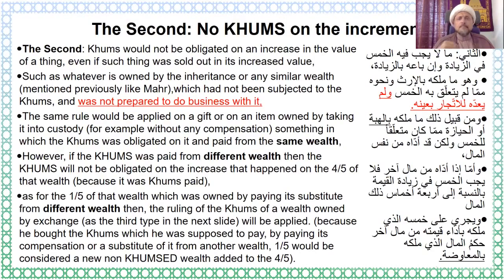Next scenario: what khums is not obligatory on in the increment. He's summarizing that example he gave before. Khums is not obligatory on the increased value, even if he sold that item at that increase. And what is that? It is what he earned or got through inheritance, or something like inheritance, like we said, dowry. We mentioned this in our previous session. It is something which khums is not obligated on. It's exempt from khums. Mahar, indirect mirath, all these things are exempt from khums.